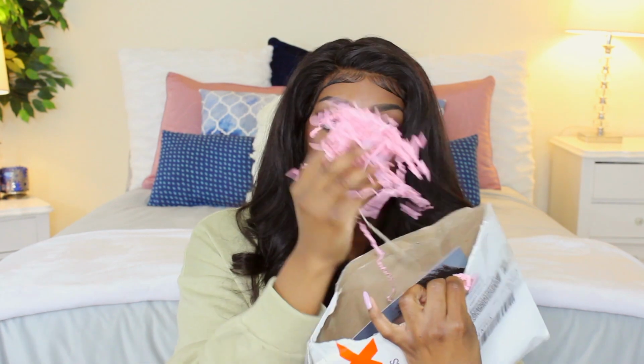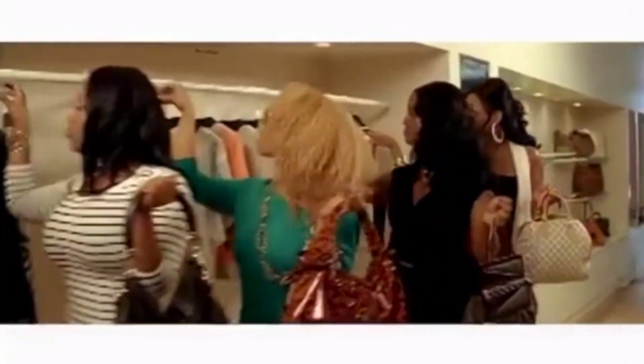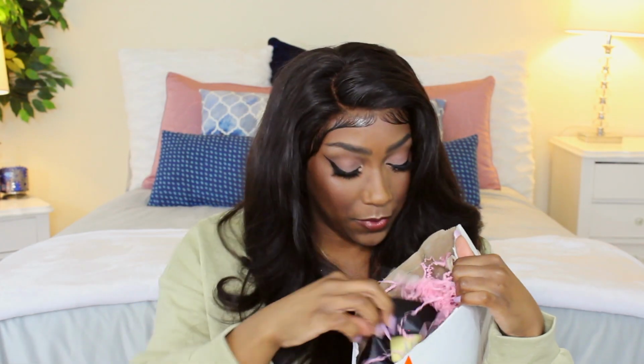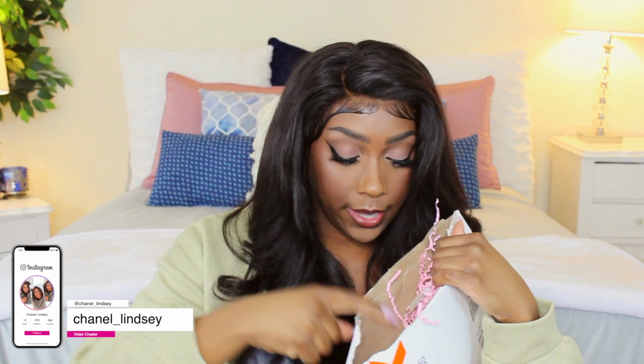I thought that was cute. And then when I bought my 24, it was back to their old ways where it's just thrown in the box. I mean, they did try, since I guess they had some leftover, so they threw it in the FedEx. Just throw it in the bag. That was interesting, because I never had that done before. But then it was just a normal, like, you get the bundle in the silk baggie, and that's it.